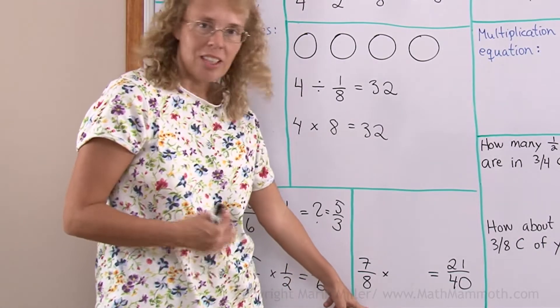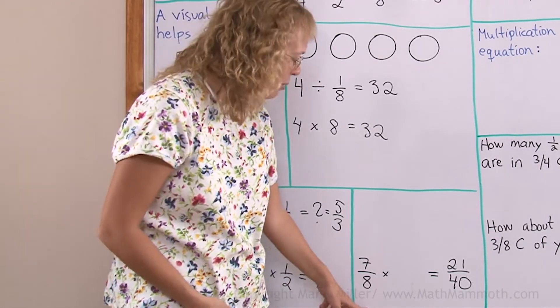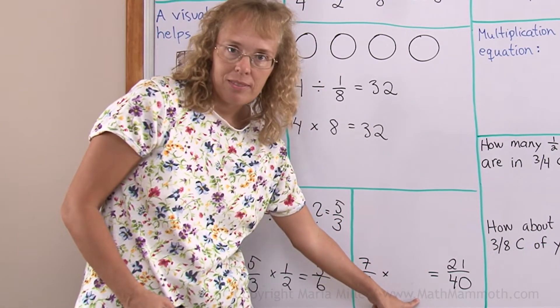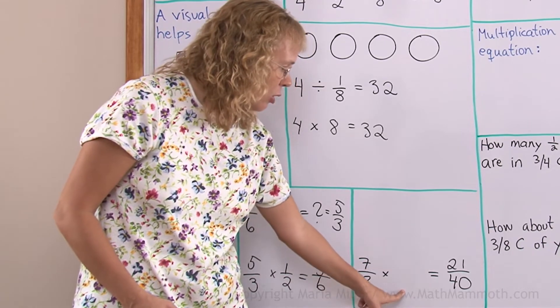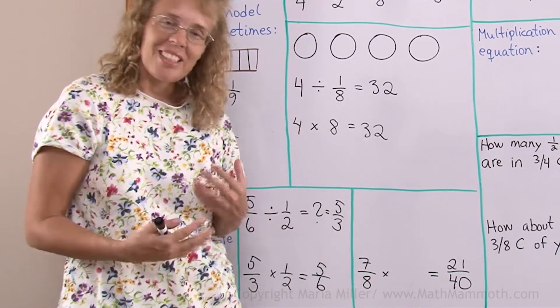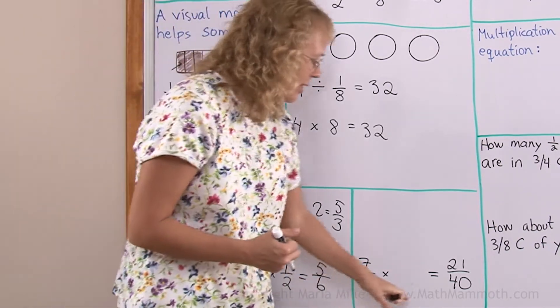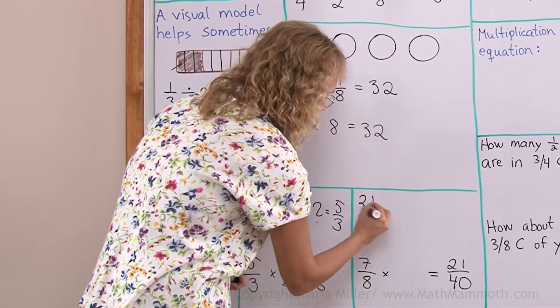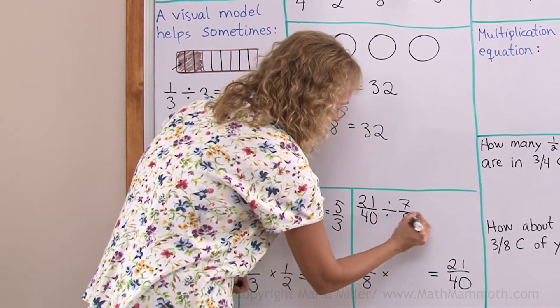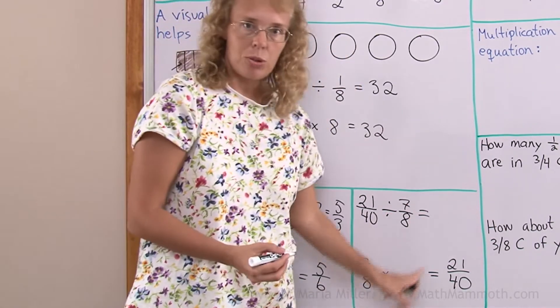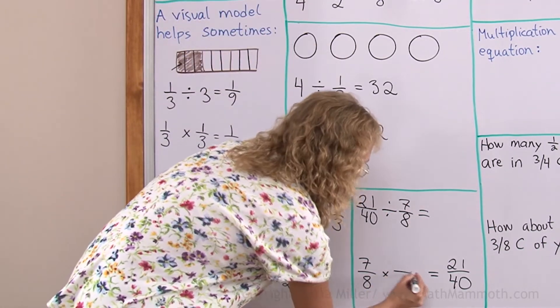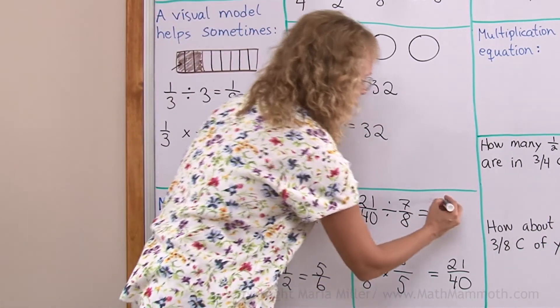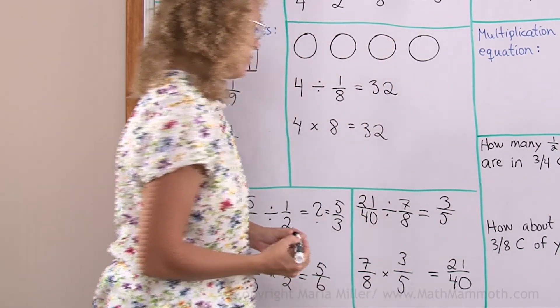Here, another carefully chosen problem that way it works. If I have a multiplication problem where there's an unknown factor—right here, this is unknown—then it's basically a division problem. This is the same problem as if you took this divided by that. The same number goes here. Again, you can think 7 times 3 equals 21 and 8 times 5 equals 40.